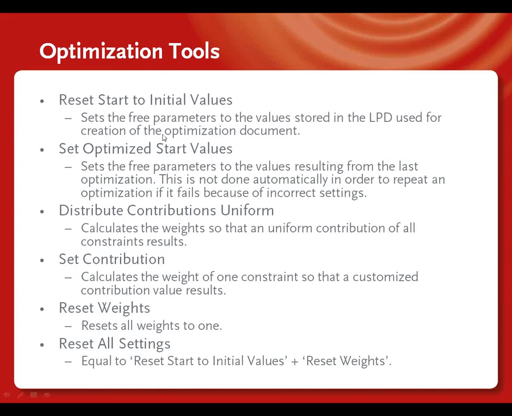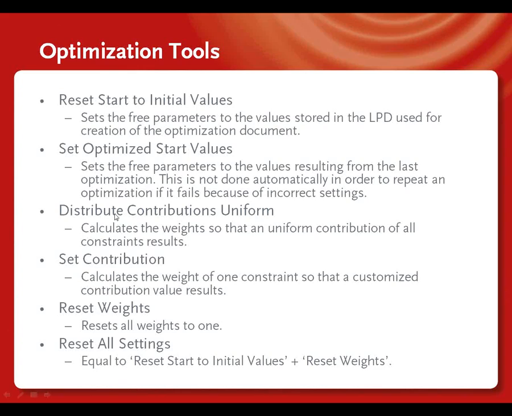There's also an option, it is called set optimized start values. It means if you did an optimization and it turns out this optimization was successful and you just like to, for example, activate additional free parameters or modify a little bit the merit function for a second optimization step, you can use this option, set optimized start values. In this case, VirtualLab will use the result of the previous optimization as a starting point for the next optimization. So if you don't use one of these two options, VirtualLab will always keep the start values as you define them on this constraint specification page.